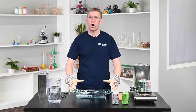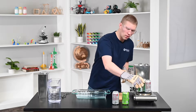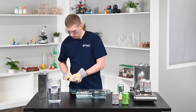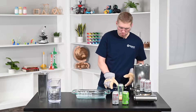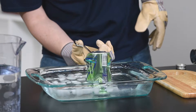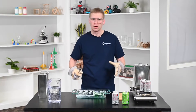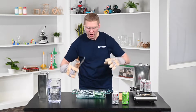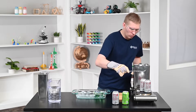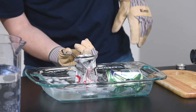Once your cold water is ready and prepped, you're going to take the can right off the hot plate while it's boiling, grab it with your tongs, and immediately dip it right into the cold water covering the hole. Boom — like a magic trick, it crushes the can! So much pressure from all that hot air. Let's try it again with another one — boom, like a magic trick! A lot of fun.